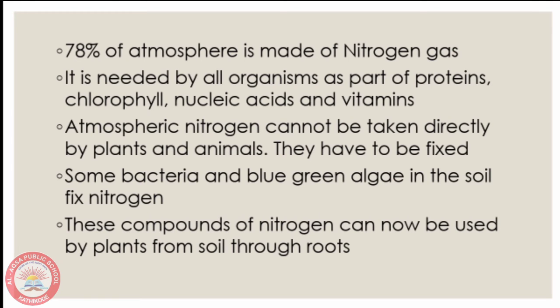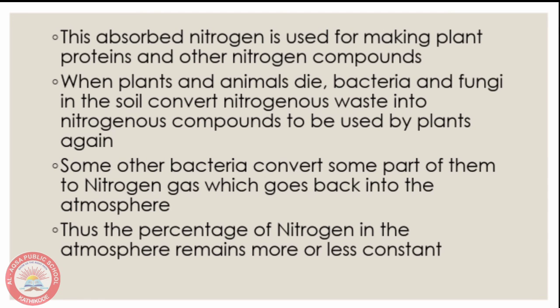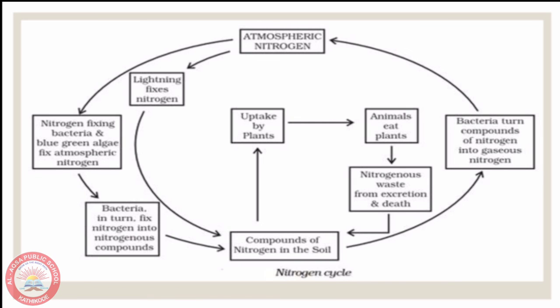This is a recap of the nitrogen cycle. Go through it. It shows the different steps in the nitrogen cycle. So, the nitrogen in the atmosphere is fixed by different methods. It is used by the plants for making proteins. The animals eat these plants, and from the plant and animal waste, the nitrogen is returned back to the soil, and some bacteria in the soil help to return the compounds of nitrogen into the atmosphere as gaseous nitrogen. So, this is how the amount of nitrogen is kept constant. As this process keeps on repeating, we call it a cycle.